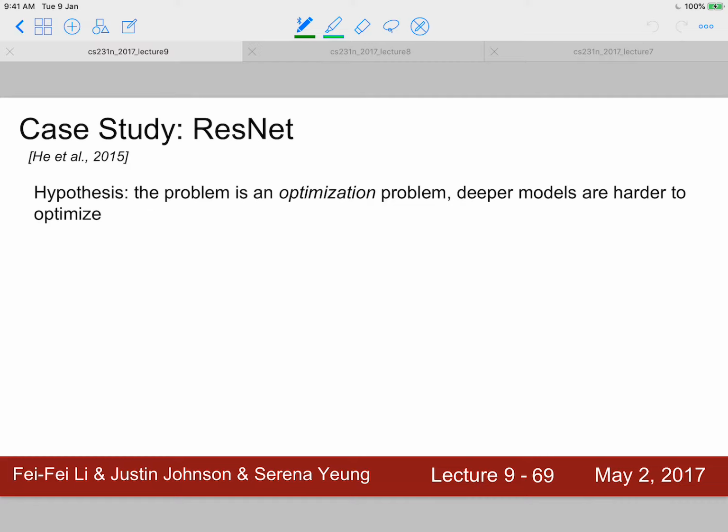So in order to overcome this issue, this guy Kaiming He invented the residual network, and his hypothesis is as follows. Suppose we have a 20 layer neural net, and suppose we added one more layer.